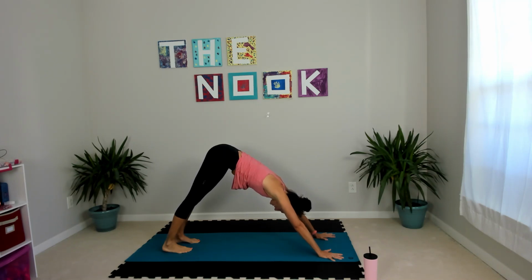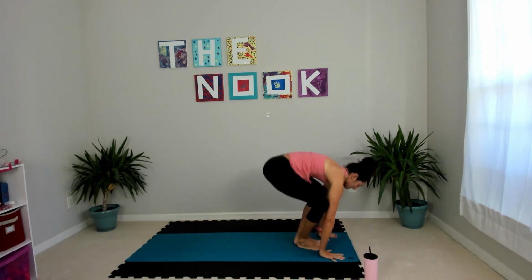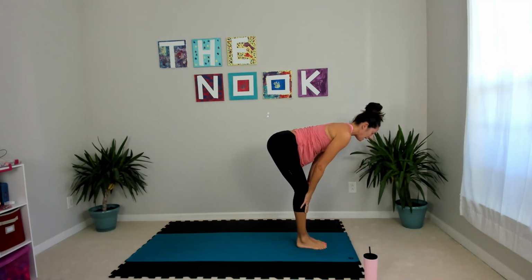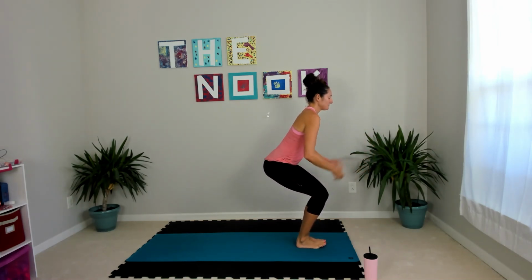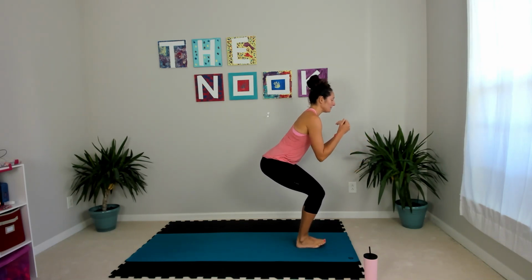Then finding your way into stillness, just for a breath. And then hop, step, or jump all the way to the top of the mat. Listen for the change. Inhale up, halfway lift. Exhale, we refold. Inhale, we find chair. We sink our hips low. Find the balance. Take a peek down and make sure you can see your toes. If you can't, send your hips back a little bit more.